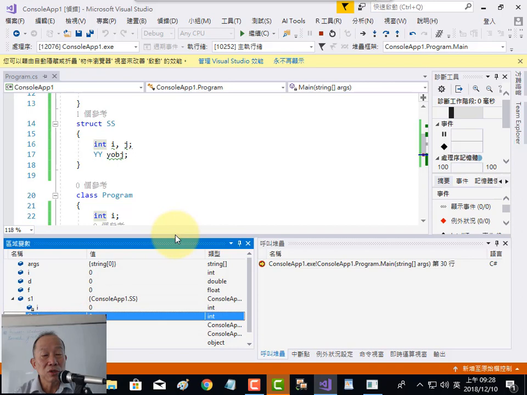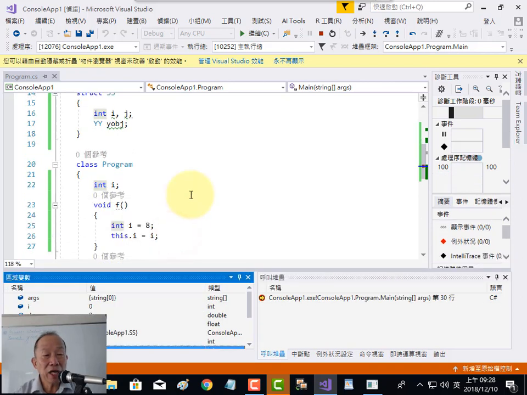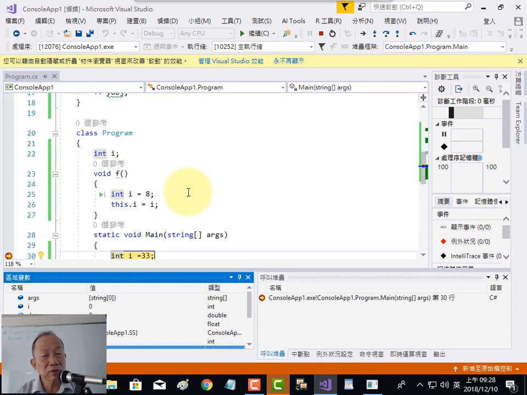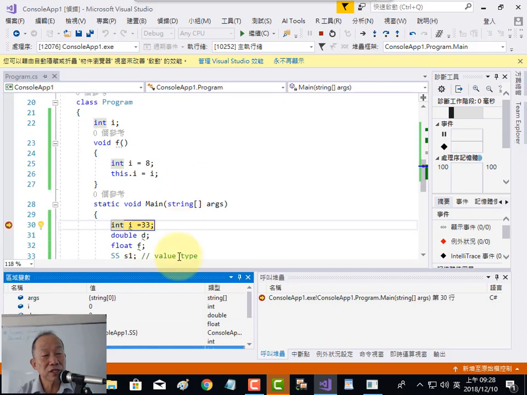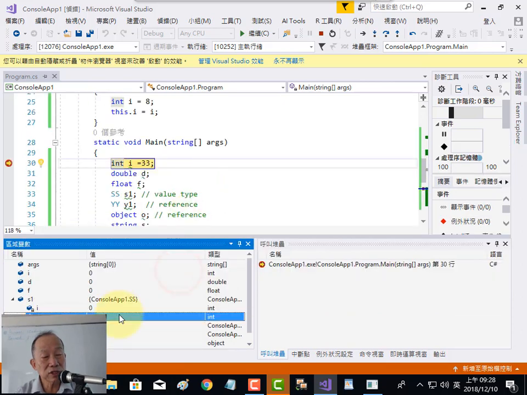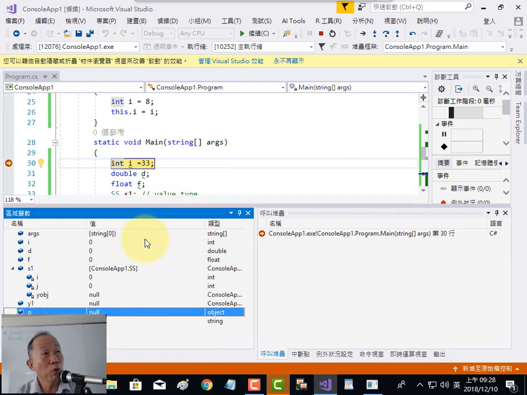Okay, so if you have a C++ programming background, you can simply treat this so-called reference type as a pointer. A pointer is a variable. This time it points to one data, next time it can be changed to point to another one.